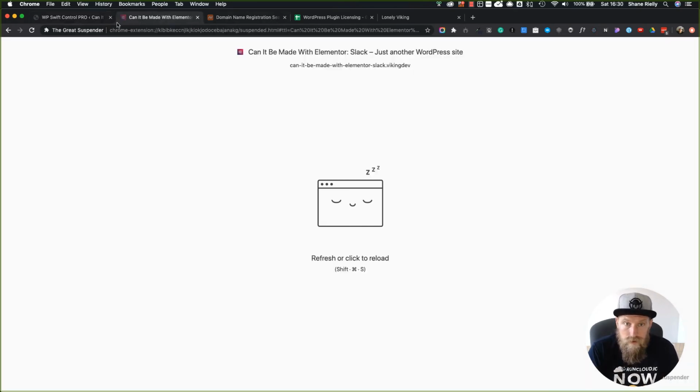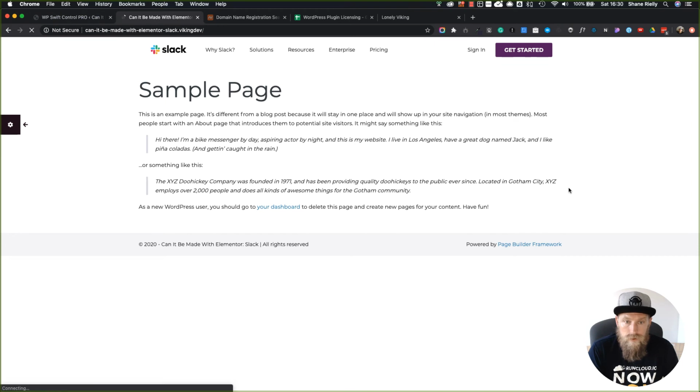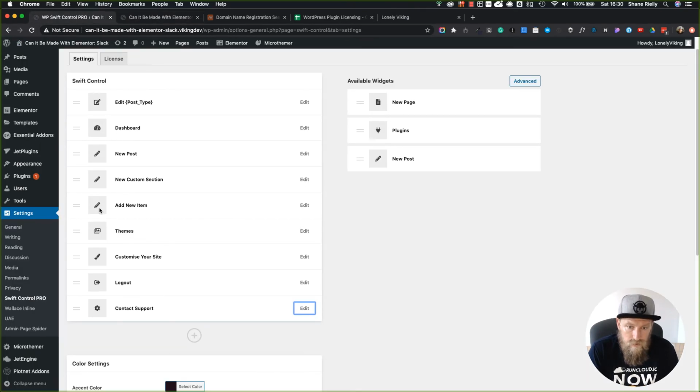And then let's go have a look at the front end. So there's our Swift Control with our colors, and there are all of our little links. Okay, and I see that these all have the same icon, so I'm wondering if there's a way to change the icon.